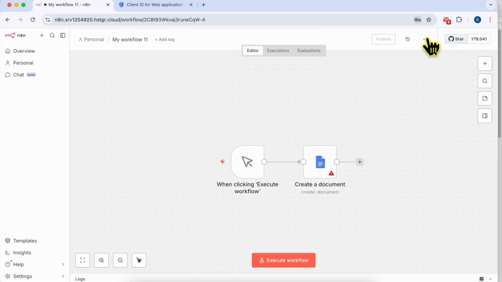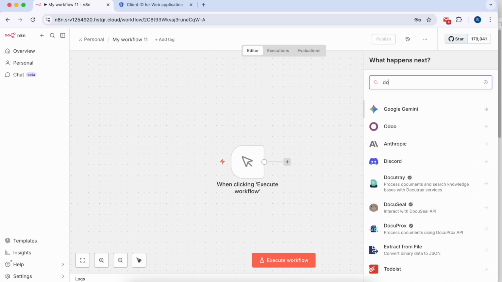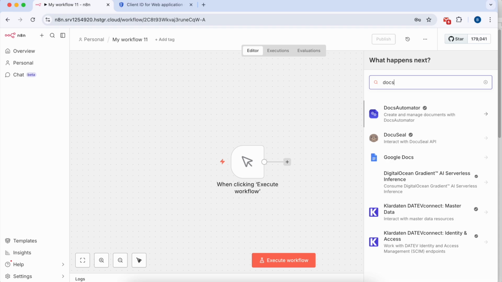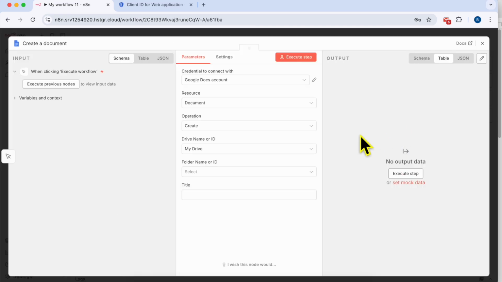This is it. Let's close this, and now I will start by adding a Google Docs node with the action of creating a document. And as you see now, when I selected my Google Docs account, resource document, operation create, the Google Drive name can be searched or can be fetched.